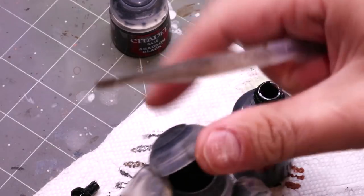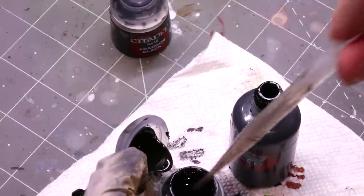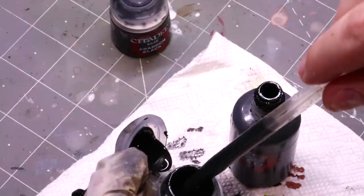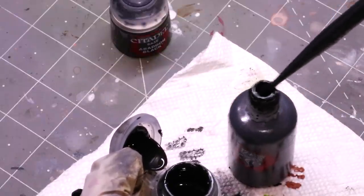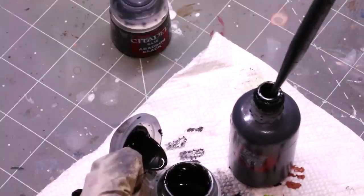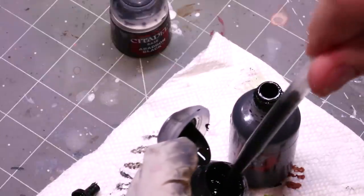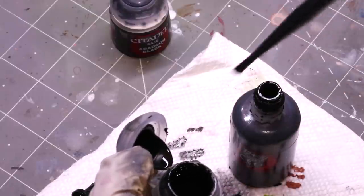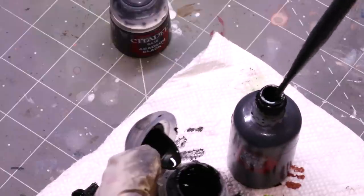get our other bottle ready. We're going to do this on a paper towel, just in case we make a big giant mess, we don't get it all over our desk. I'm just going to drop that down in there. Draw up as much as we can each single time. The more times you have to draw in and out, the more paint you're going to waste. So there we go. Just drop that on in there.